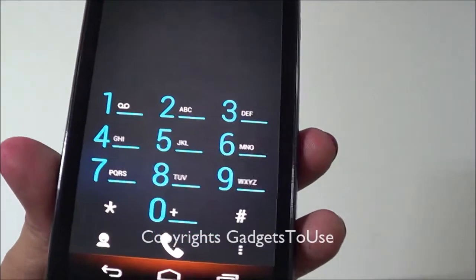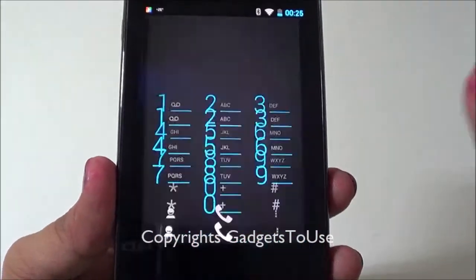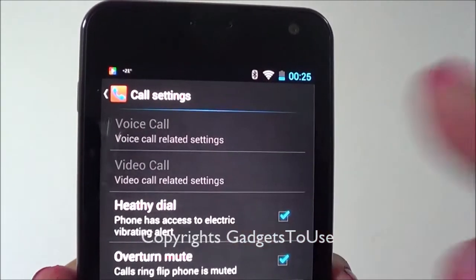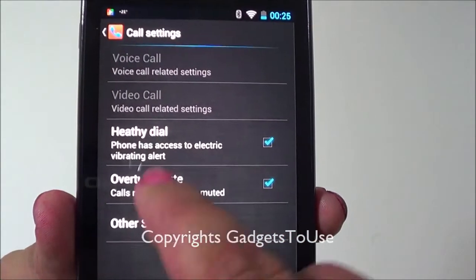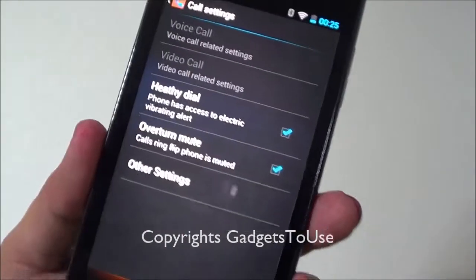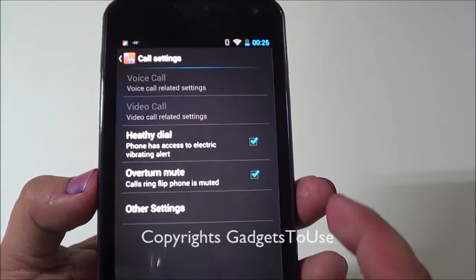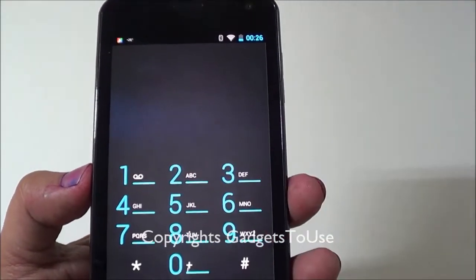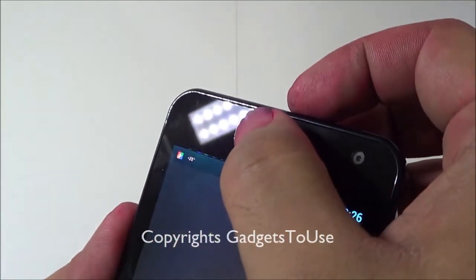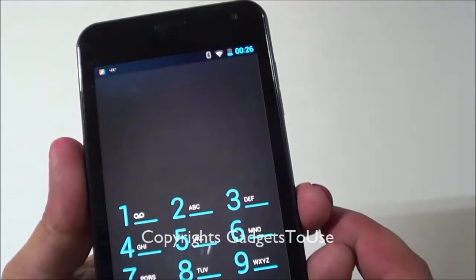This is how the phone dialer looks like, and you do have the option to access the video call settings. So right now I haven't inserted the SIM card, so you do have the option to do a video call with this device, and you also have the option to mute a phone call when you flip the phone around like this. So this feature is normally known in Samsung Galaxy phones, but you have this feature in this phone as well. And it does have some proximity sensors over here. I hope you can see them. And the front camera on the device is 1 megapixel.